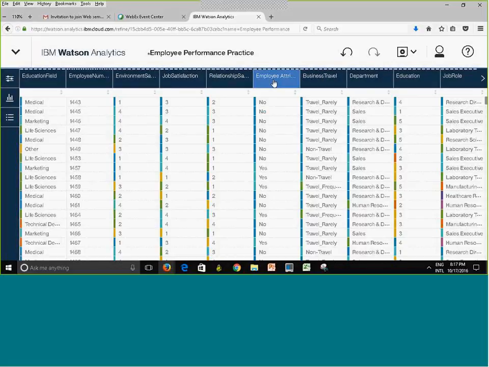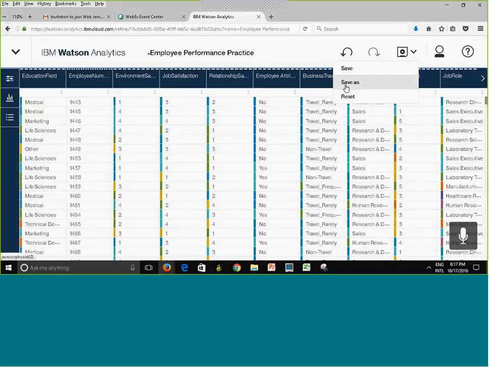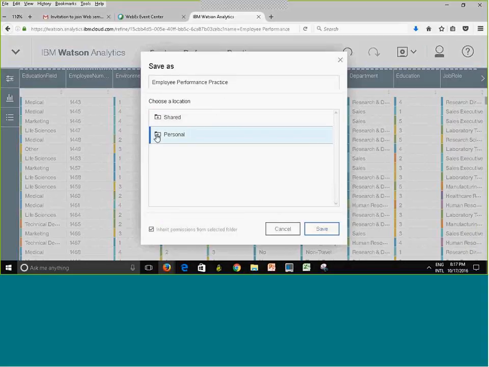Here it is. Now I need to save it, but I don't want to modify the original copy. So I'm going to go here, see this, and save as. I want to save it in my personal folder, in assignment 2, and I'm going to save it as modified.